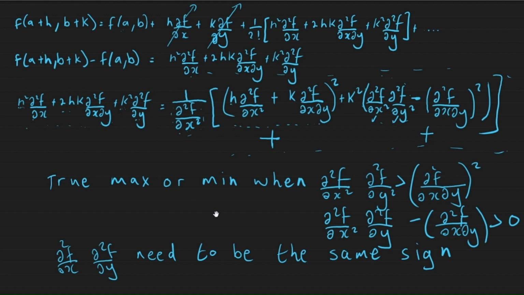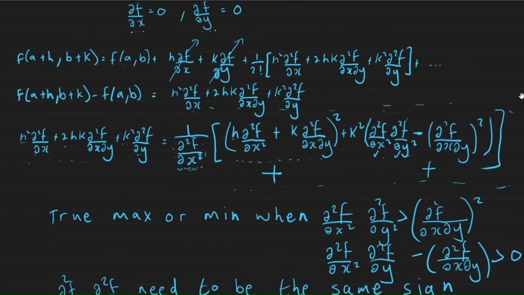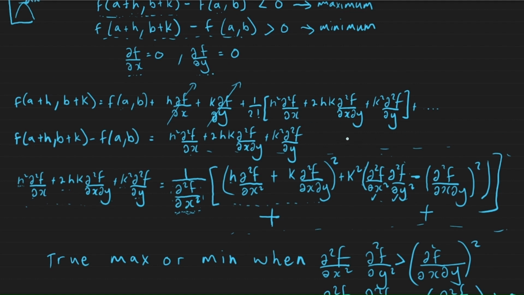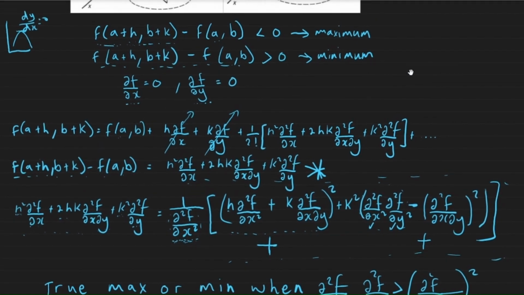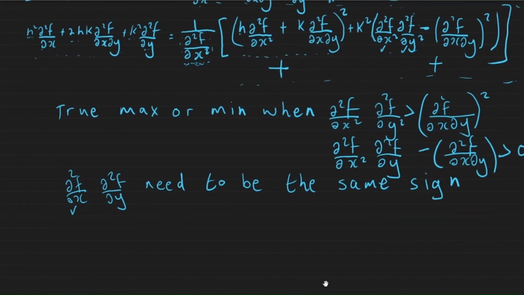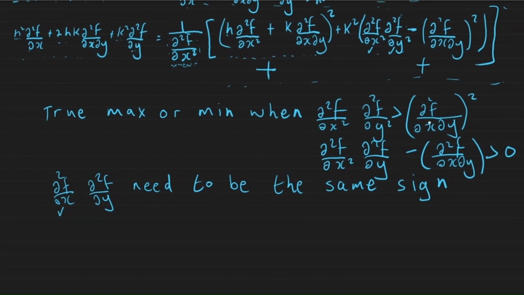And lastly, for it to be a maximum or a minimum, it depends on the sign of the second derivative with respect to x. Remember that the second derivative with respect to x actually determines the sign of the whole expression. If we go back up, we see that this entire expression is actually equal to just the difference between points Q and P. And remember, points Q and P is actually whether it's a maximum or a minimum, right? So if this entire expression that we have just painstakingly derived is a positive number, then we have a minimum. And if it's a negative number, it's a maximum.